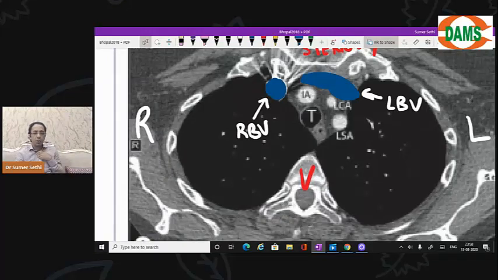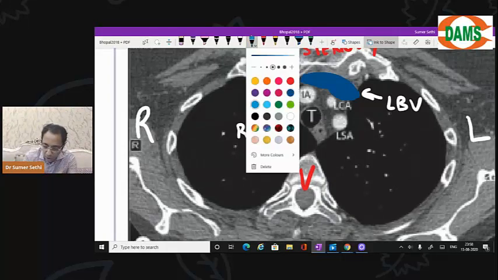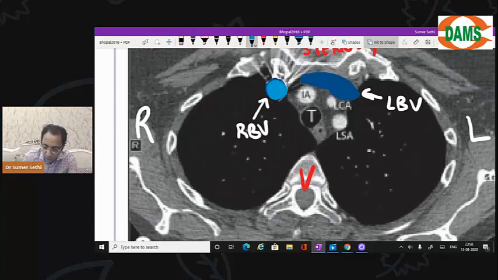I'm teaching you. Look at the sternum, right behind it you will see two veins in the superior mediastinum. One is your right brachiocephalic vein, other is left brachiocephalic vein. The left vein is longer and it crosses behind the sternum to go towards the right side. Left vein is longer, it is crossing over. So can you see the right brachiocephalic vein? Okay, and the left brachiocephalic vein.